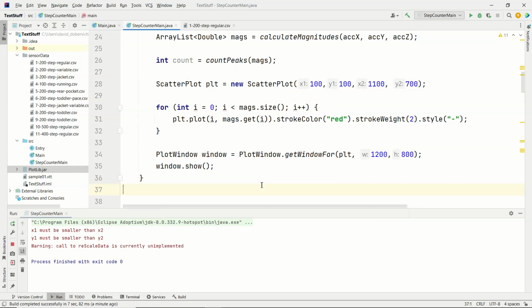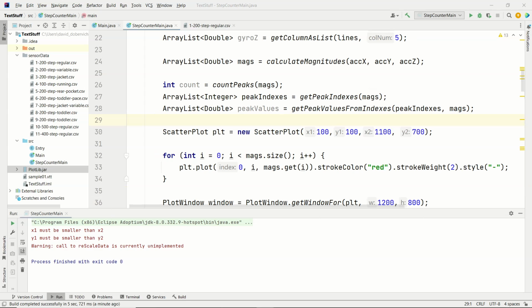Before I go, let me illustrate how you could plot the individual points that correspond to where your algorithm thinks steps are being taken. I've written a method called getPeakIndices, where I give it my magnitude array, and it will return an array list of all of the index values where peaks occur in the magnitudes list.